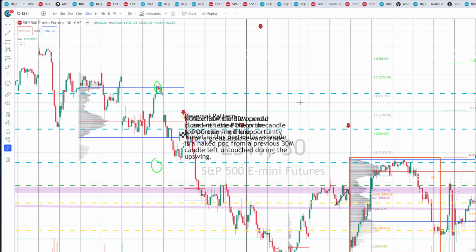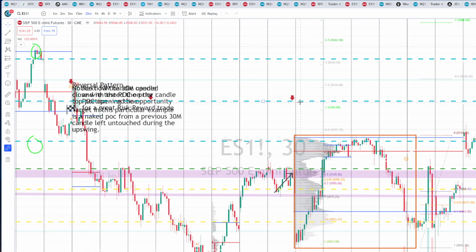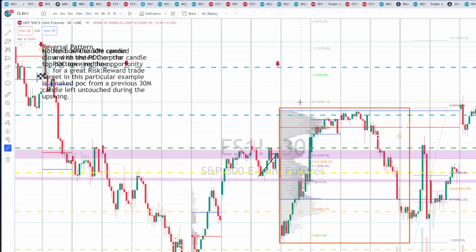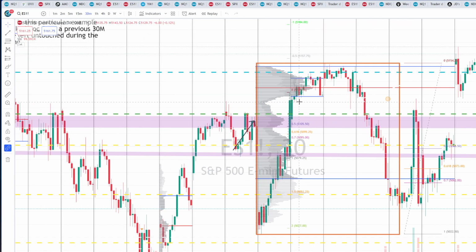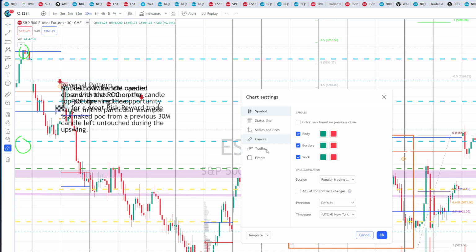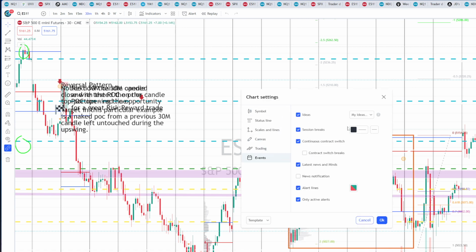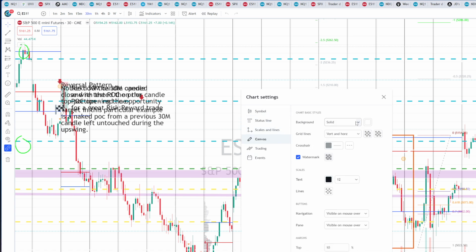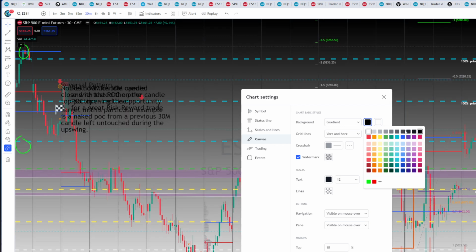Okay, well, here we are for this week, and we're going to talk about a weekly plan for the upcoming week. I'm going to be creating a new chart layout to share with you so you can save this for your records. But let's talk about things that are important and where I think we can potentially go this week.